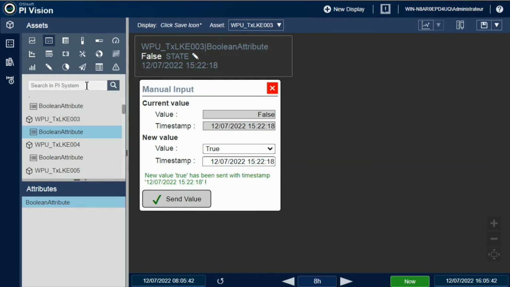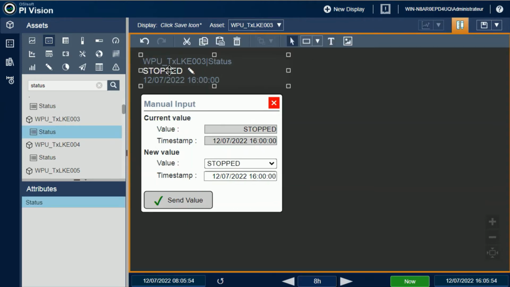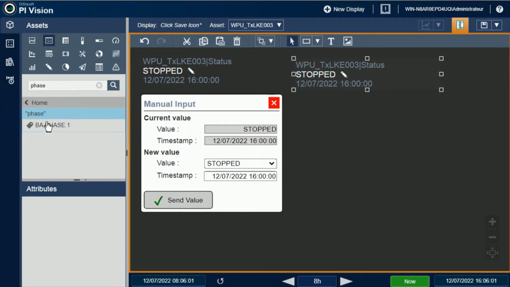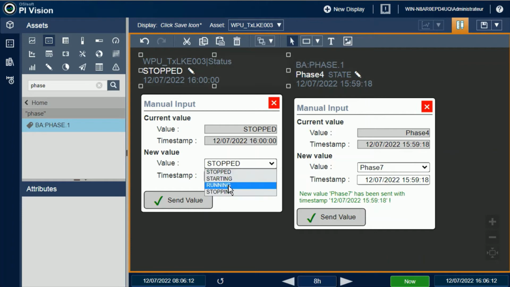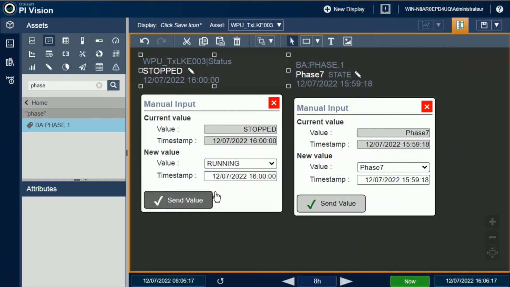For enumerations and digital sets as well, the drop-down list contains all possible values for the data source. Here for a PyTag, and there for a PyAF attribute.